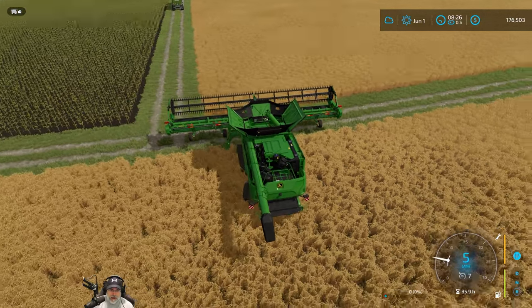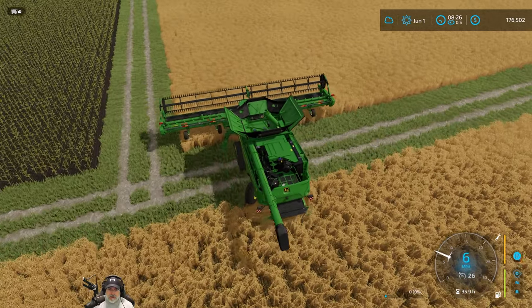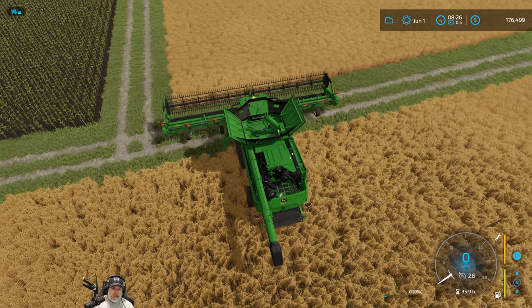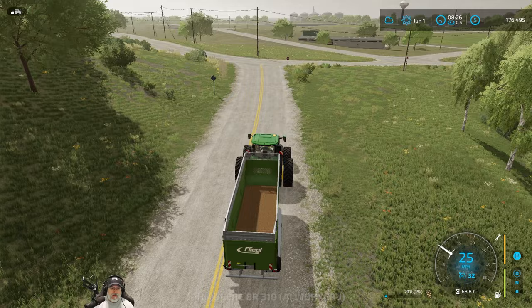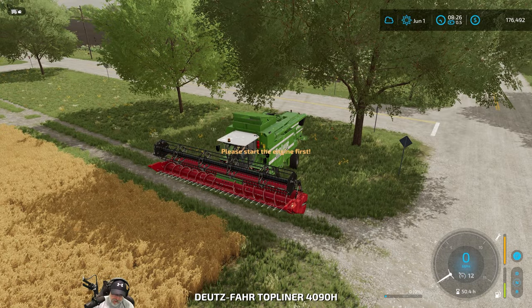Not really any way we can't drive over the crop on this one just because everything's so tight here. But fortunately, it doesn't actually damage it. Okay, so we're going to set the worker loose on this one. And we will go back to this combine and get this little field knocked out.